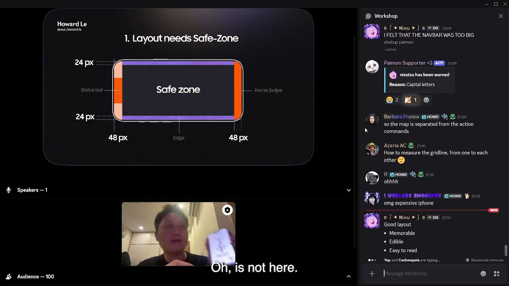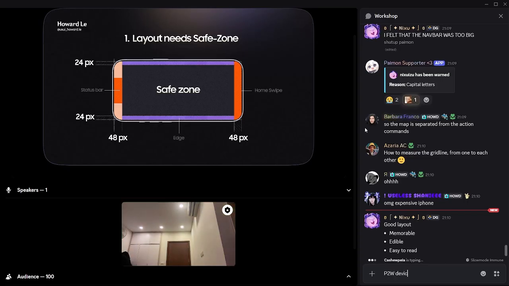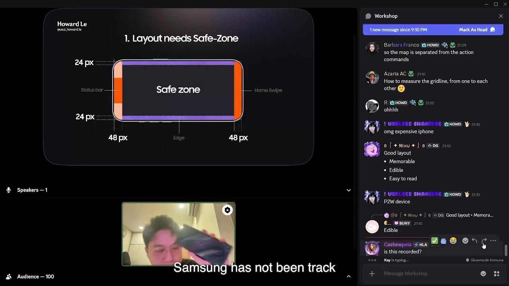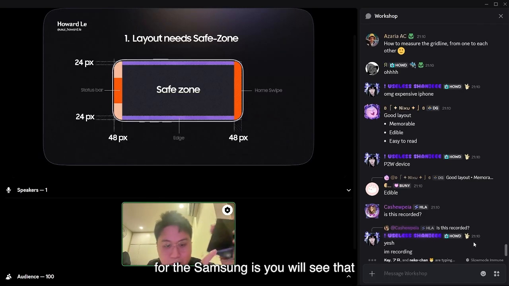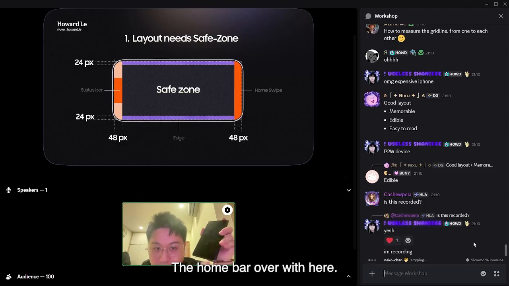Oh, my Samsung has not been tracked. For the Samsung, we will see that we have a home bar over here.